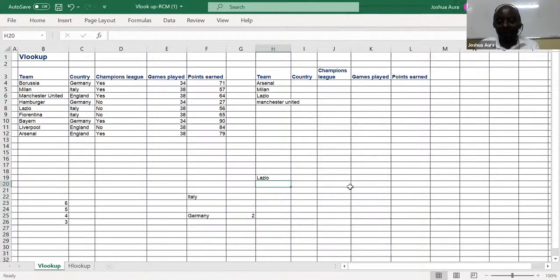Let me repeat this again. You will go to a place, ladies and gentlemen, where you get an interviewer giving you an Excel worksheet of 10,000 rows. And then this guy will tell you that he would want you to bring out the commodity, which is in row number 500. He'll give you the column title. So in this case here, for example, it tells you country, Germany. So unamwambia, not a problem. I'll just come and highlight.